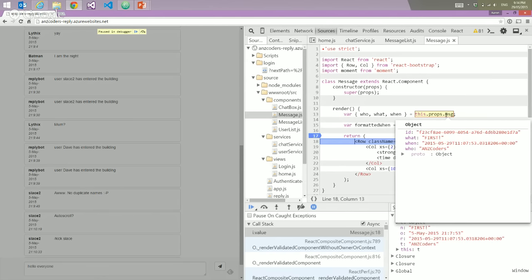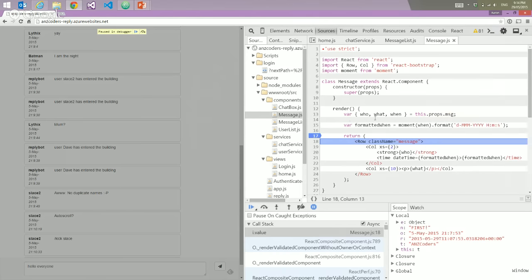The messages collection, as you saw previously, had 23 messages in it. We'd previously shown the message from ANZ coders that had first, and that came in at that particular timestamp. That was already available. That had already been pushed to the screen. But it's still being passed through because we've passed through the whole messages collection here. But React knows that this particular message has previously been rendered. It's currently visible on screen, so I don't actually need to update it. Going through this particular render method won't change anything. I'll have nothing different to be rendered out, so nothing will happen to this DOM element. It will just get skipped and move on to the next one, and so on and so forth until we basically hit the end of our array.